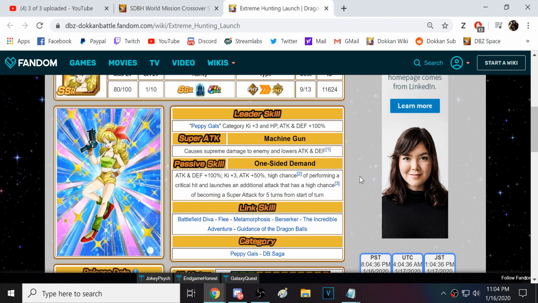But Launch is one of these characters that's super powerful right at the start of the fight, right? For 5 turns from the start of fight. So for Super Battle Road, as well as Battlefield, she's really good. She's like LR God Goku, right? In that, they just have that short burst at the start of a fight where they're really strong.